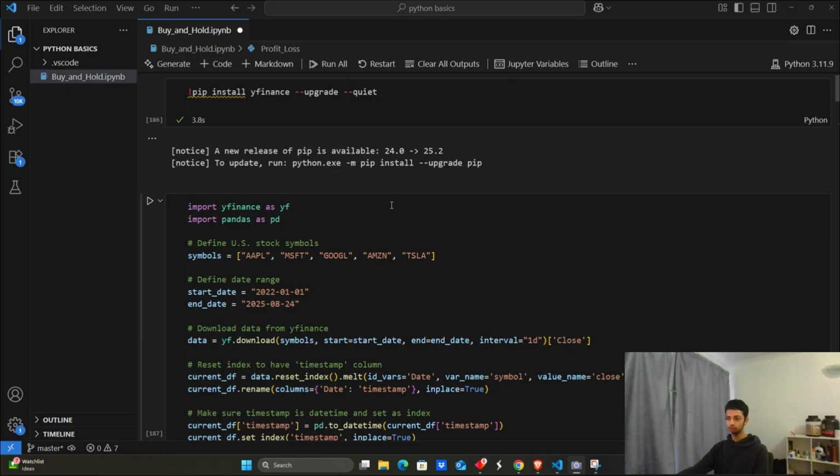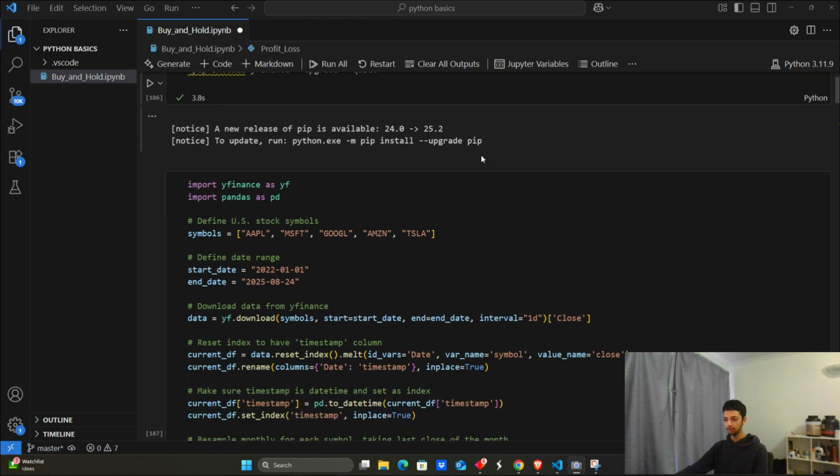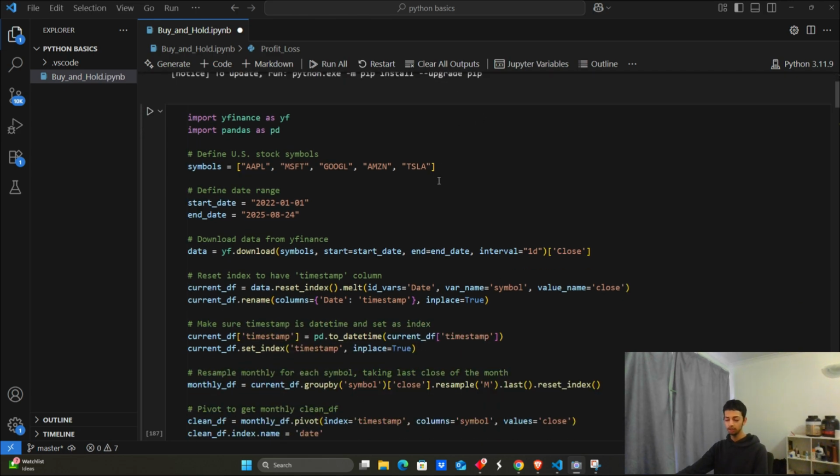So first we are going to use Yahoo Finance to get the data, because I wanted to learn how to get real-time data. I tried using the Alpaca API, but something went wrong. It was showing the Tesla price to be $1,000 in 2021. I don't know what happened to that.